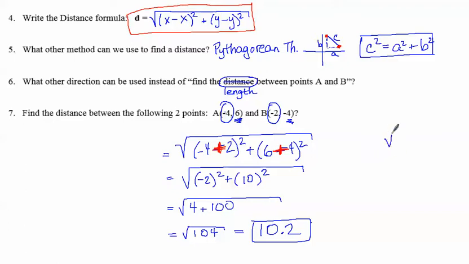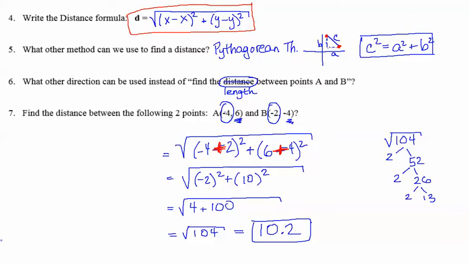So let's review how to do that. You have the square root of 104. And you can think about, this is a longer method, but it's easier for many people, so let's try that. Start dividing by 2, and 104 divided by 2 is 52, and then you divide the 52 again by 2, and you get a 26, and you can divide that again by 2, and you get a 13. And once you get to the 13, you're stuck.